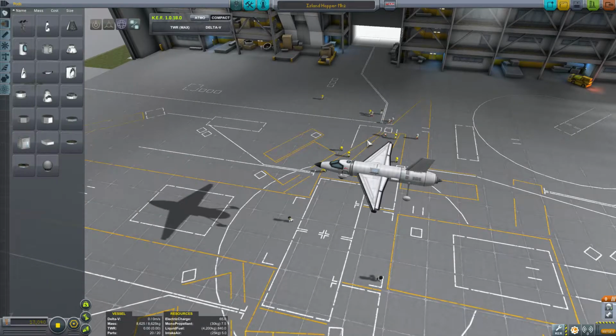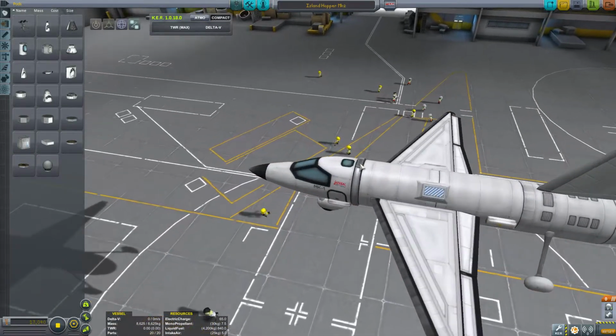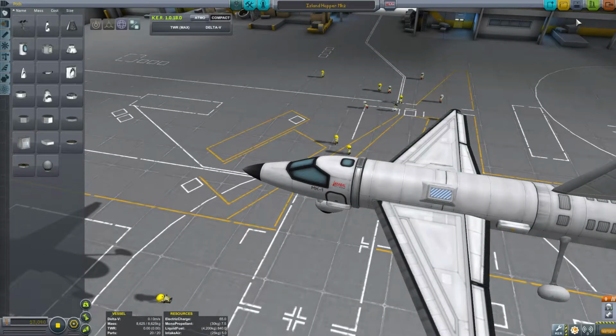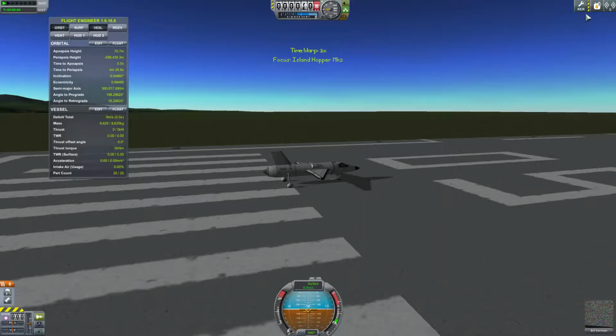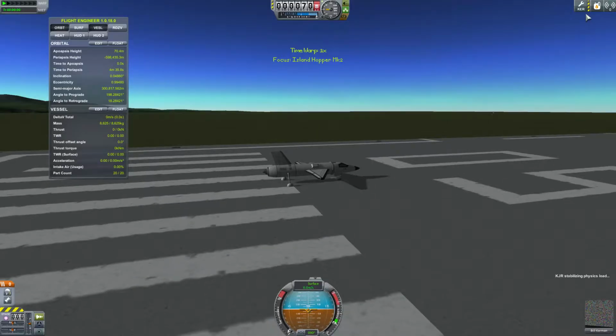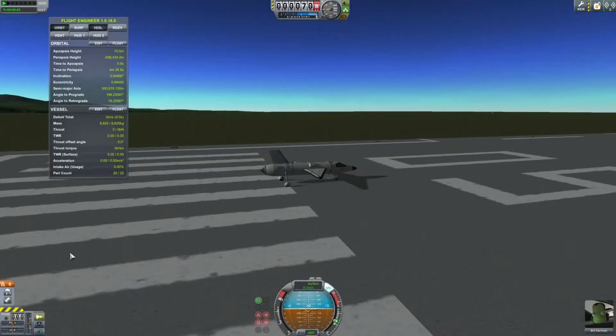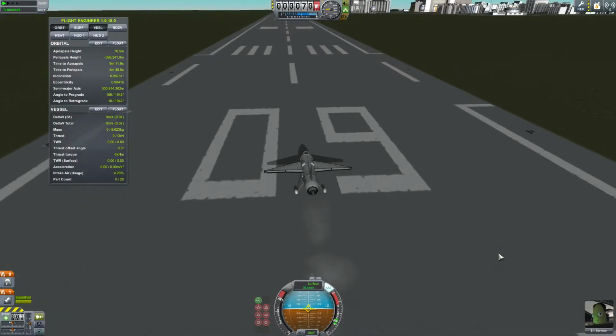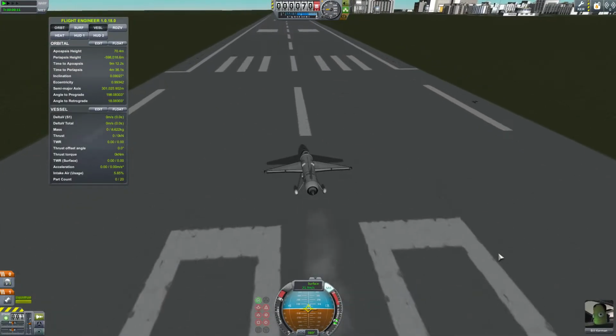The reason I have the probe core and Bill is the probe core is going to supply us with SAS and other settings, while engineers are able to repack parachutes. So I can just fly to each of the islands, deploy my parachute, and be fine. I need to remember to switch this over because I have actually screwed up many times trying this plane out where I release the parachutes right on launch.